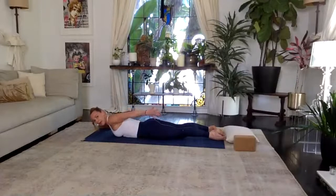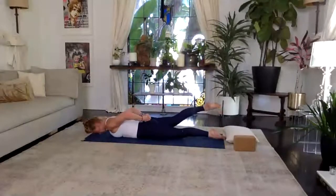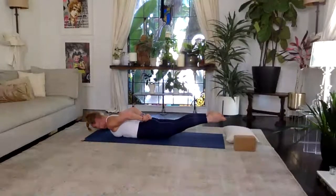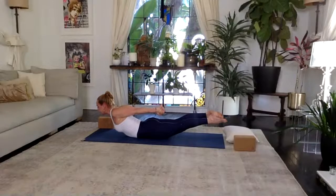Reach the hands back. Clasp the hands on the sacrum, forehead to the floor. Good. Point through the right toe so much that the foot lifts off the floor. Doesn't have to be very high, maybe an inch or two. And then take the left foot to meet the right. Now press the pubis bone and the hips down. Lift the hands off the sacrum. And now inhale, lift up.